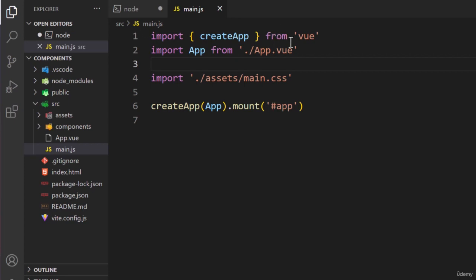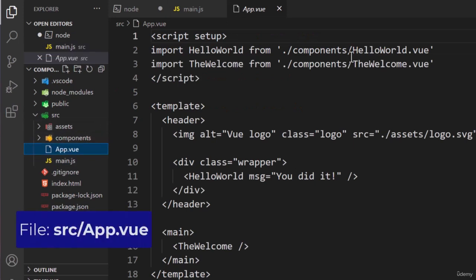The app module is a bit peculiar. We're not loading a plain JavaScript file. We're loading a Vue file. Vue files are considered components. They all end with the Vue extension. Upon inspecting the file, you will find a lot is going on.